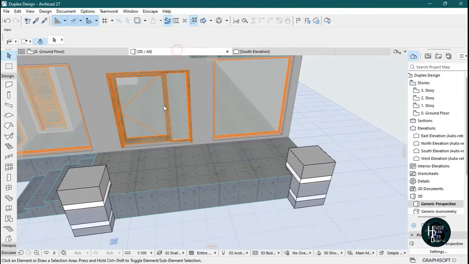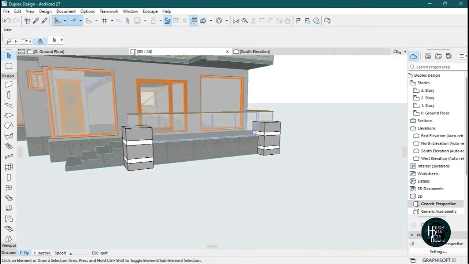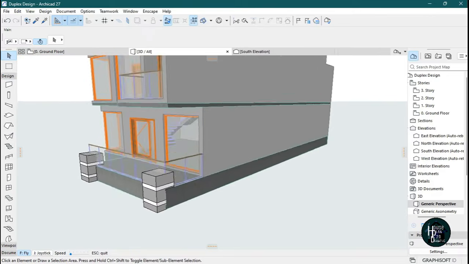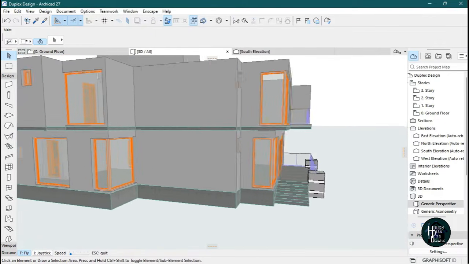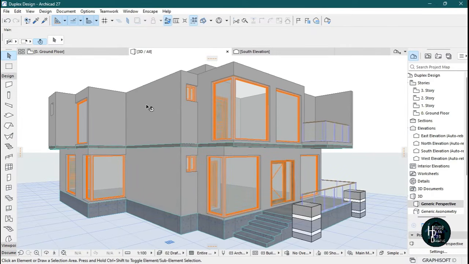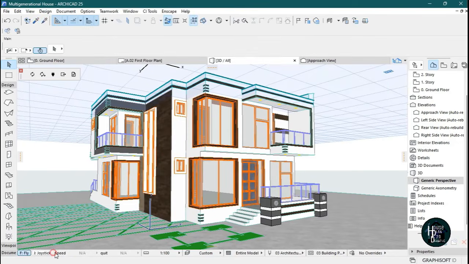If you go to the 3D view, we're going to have it like this, just like this. So we are getting somewhere with the work. If you look properly, there's also a tall glass here. If you go to the 3D view, we're going to have something like that, as you can see.